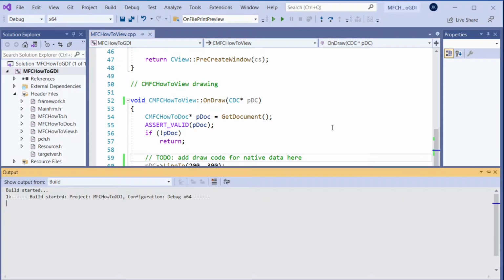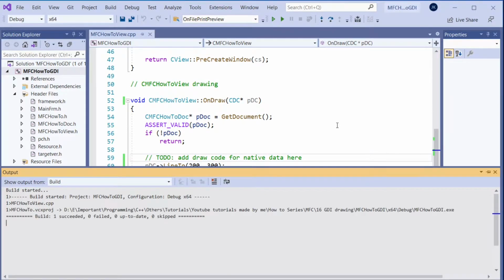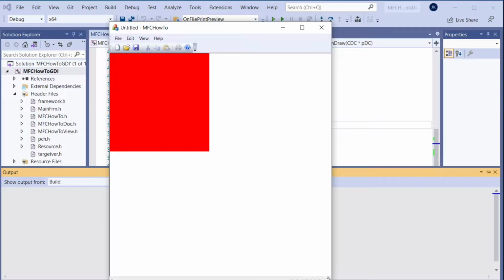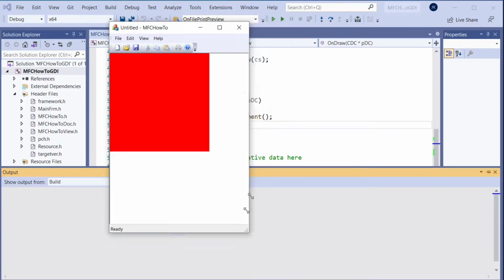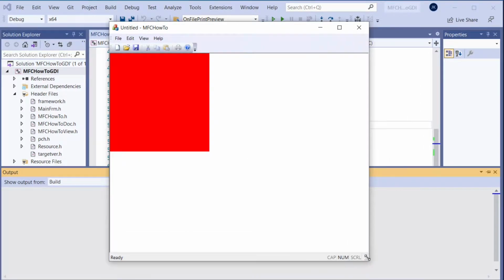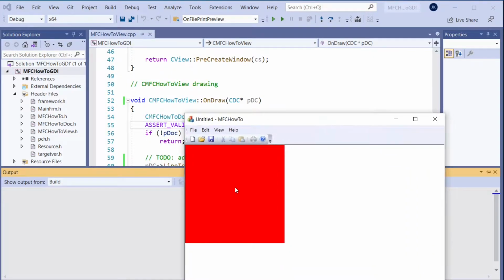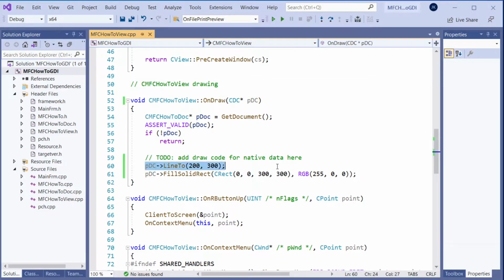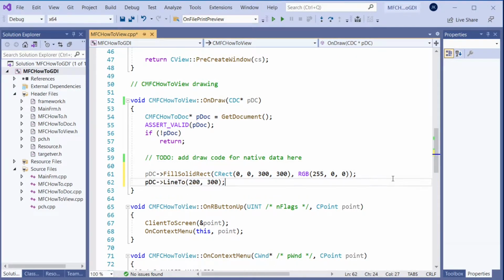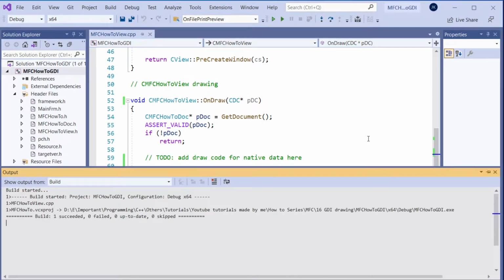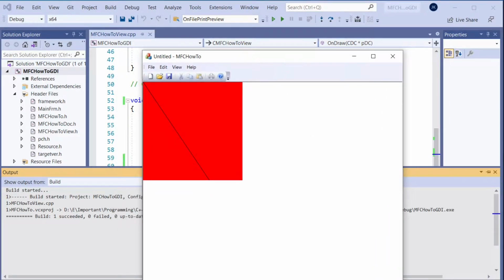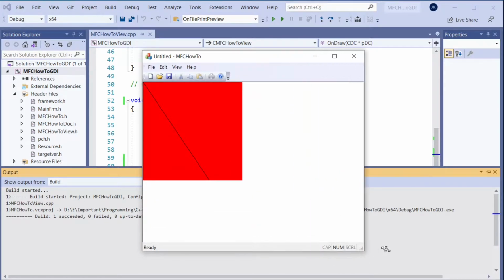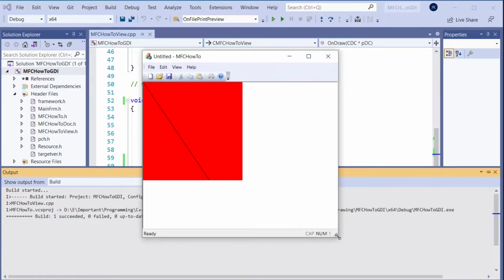Let's compile and run. Control F5, there it is. As you can see, it looks kind of pretty cool, and obviously the line is behind that, so it doesn't show the line. Obviously if I want to see the line, I just move it in front of the rectangle, and now we see the line as well. Of course we want to see the line. So if I'm moving this, nothing seems to go wrong, does it?